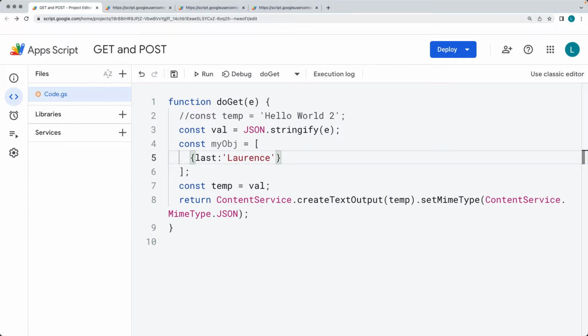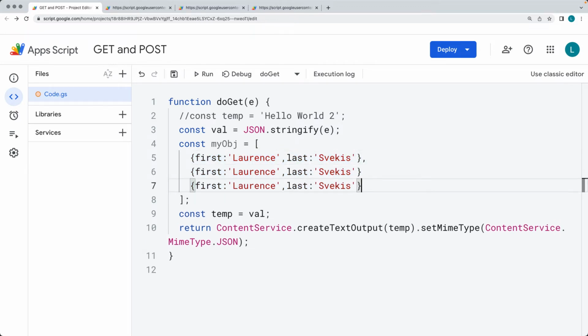And just like with JavaScript, this is just formatted just as we have regular JavaScript objects. So you don't need to have it as an actual JSON file. And actually I'm going to do first and last. And then we can have multiple objects here because we've got an array wrapping it. So we can have multiple potential usernames within the object. So this is our object.